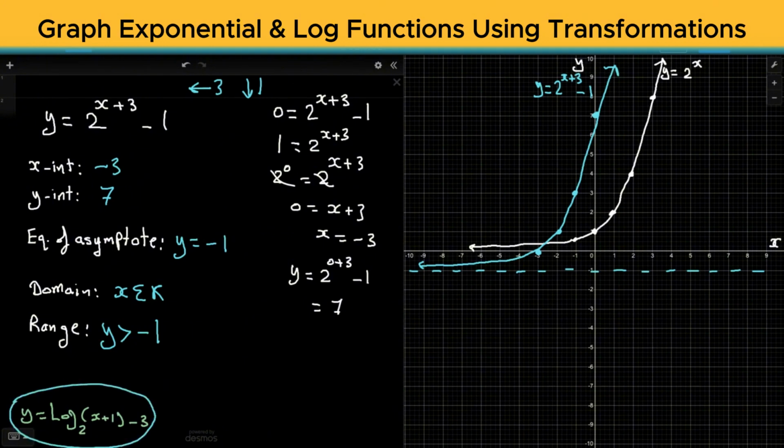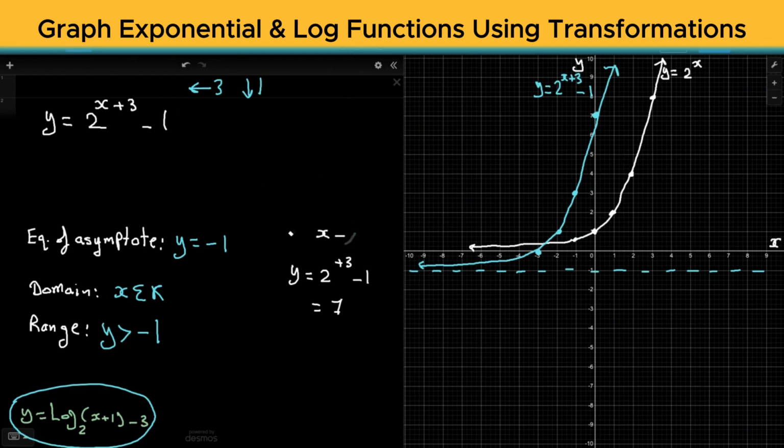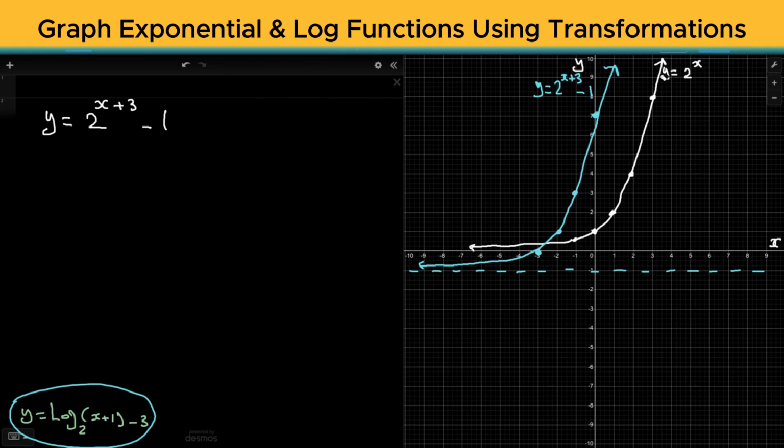Now I'm going to erase everything and I'm going to show you how to graph y equals log base 2 of (x plus 1), minus 3. I'm just going to keep the y equals 2 to the power of x plus 3, minus 1. At the end, I will talk about something that you should know about logarithms and exponential functions.